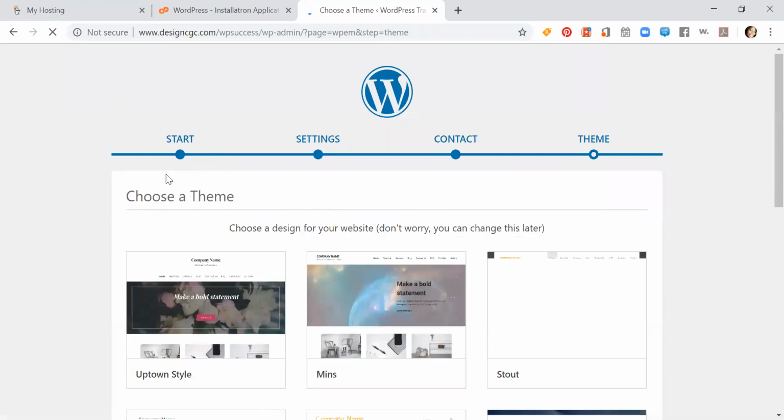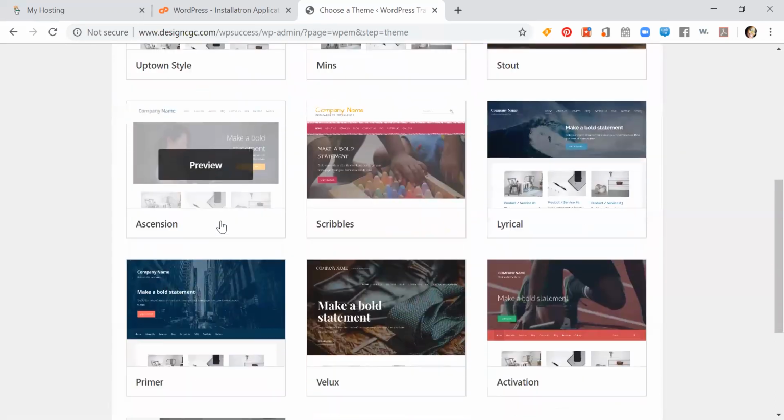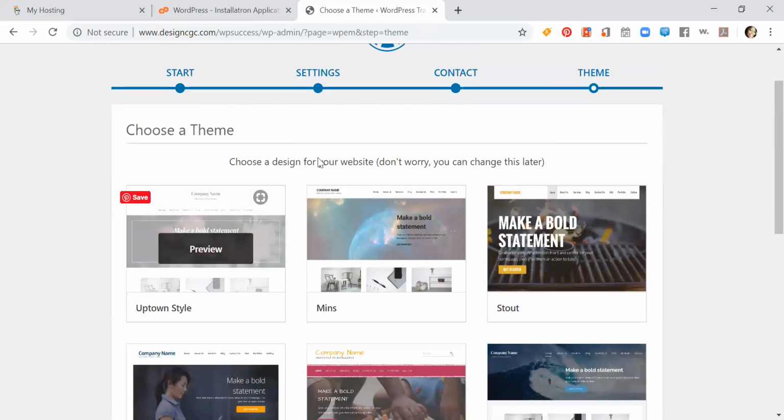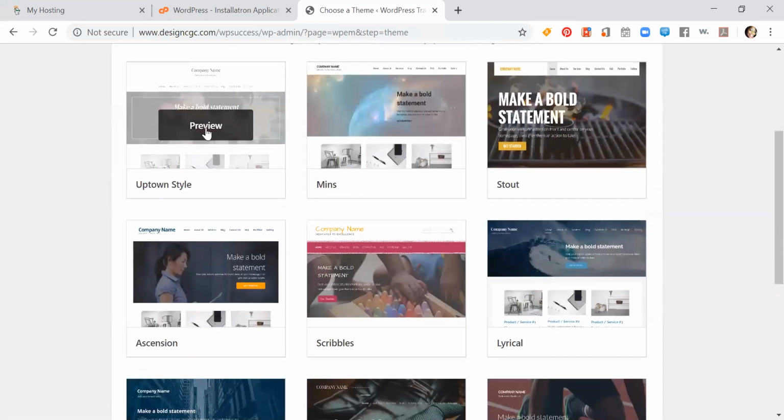The last thing you're going to do is click a default theme. And for the most part, you are going to change your theme, unless you just absolutely fall in love with this placeholder theme that you choose. It does not really matter which one you choose, because they only give you very few options. And as you can see, they tell you, hey, don't worry, you can change this later. And actually, this is probably one of the first things you'll do once you begin to create your WordPress account.